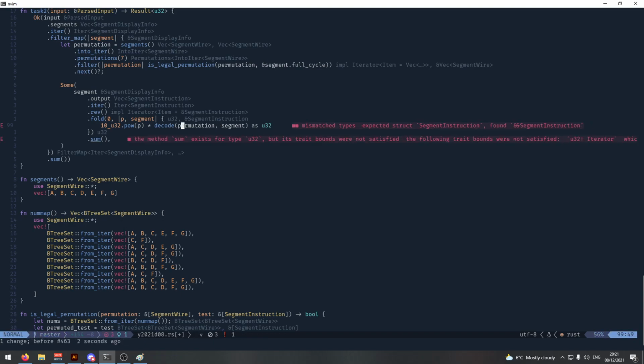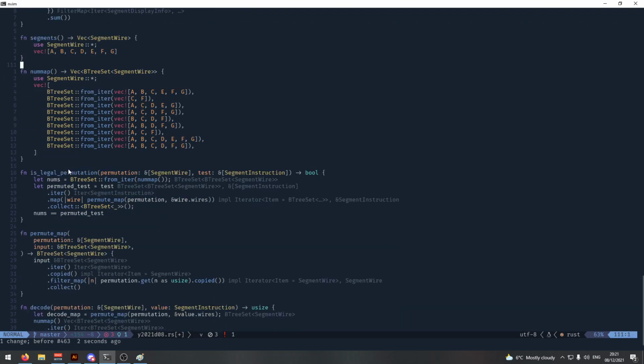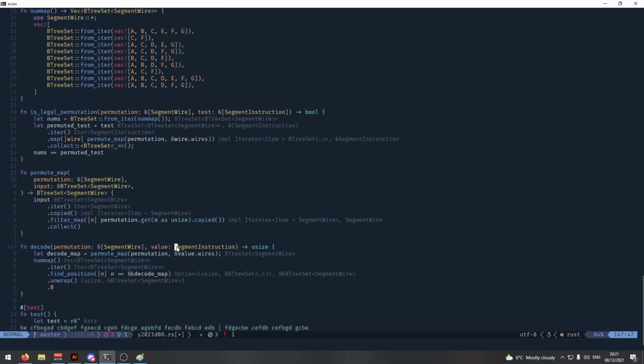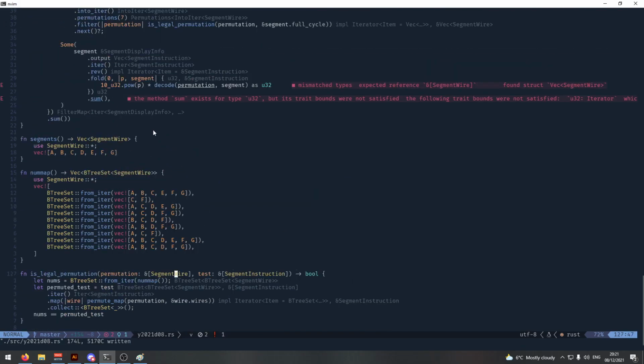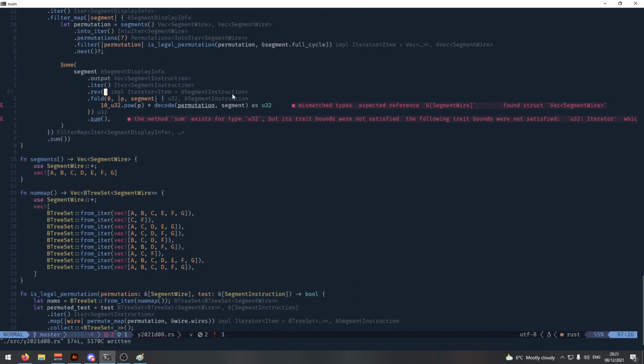No, our permutation. Oh wait. Is decode expecting ownership? Decode, you do not need ownership. You by no measure need ownership of this value. But permutation does need to be passed in like that.